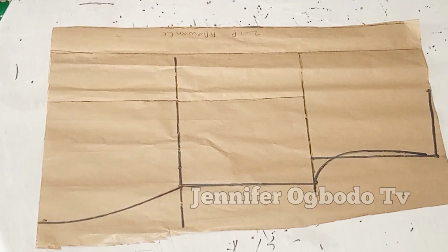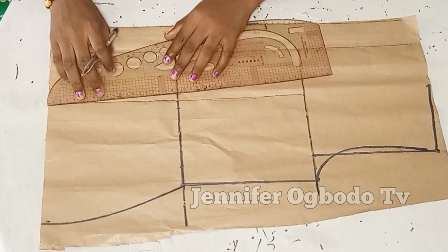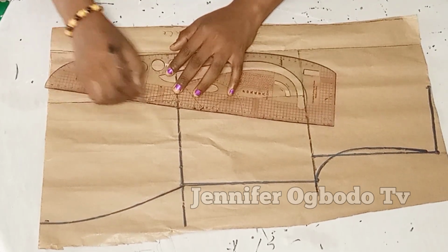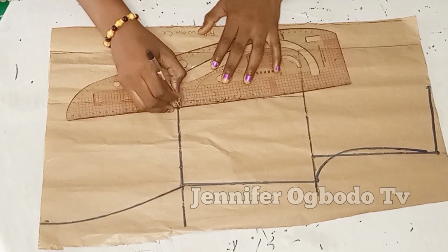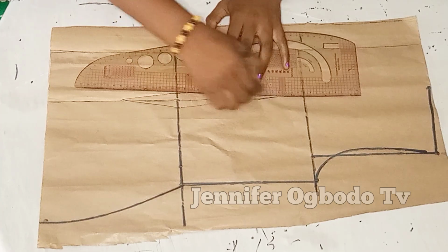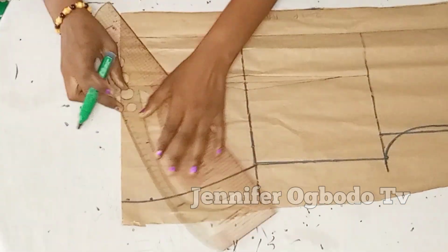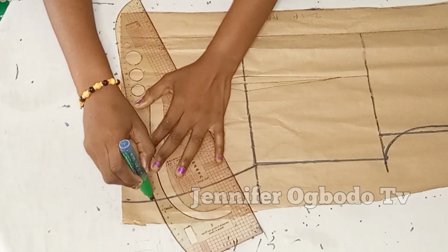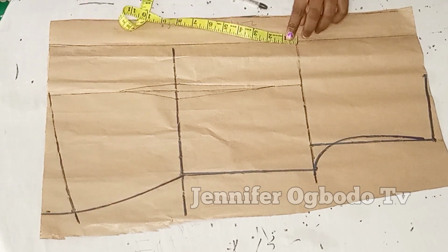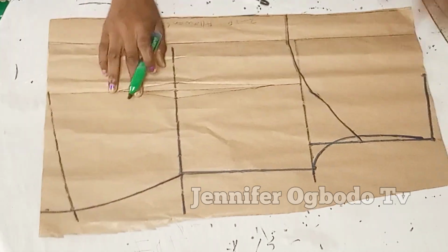So on that line on the waist area, I'm going to mark ½ inch at both sides of the line. Then I'm going to just connect like this with my pen to give me the dart. So after doing it at the side also, I'm going to go up by 2 inches like the way we did for the front. So just go up by 2 inches like so. You can see. So for the waist area, which is the half length, don't forget to remove that bust that you took out for the front. Okay, so don't forget to take it out. Then after that, the next thing I did is to just connect like this.